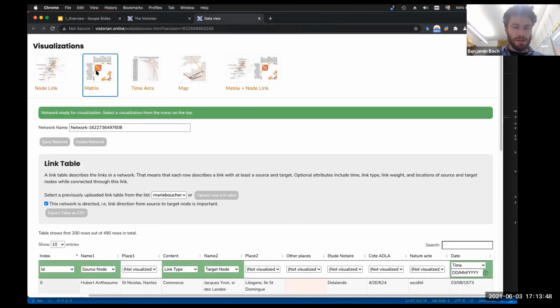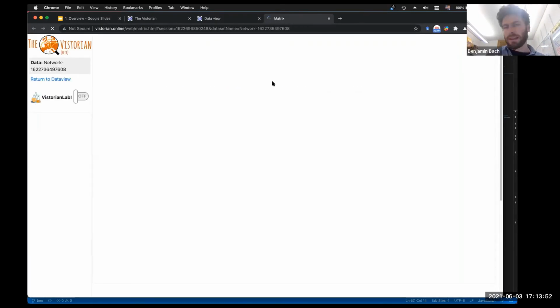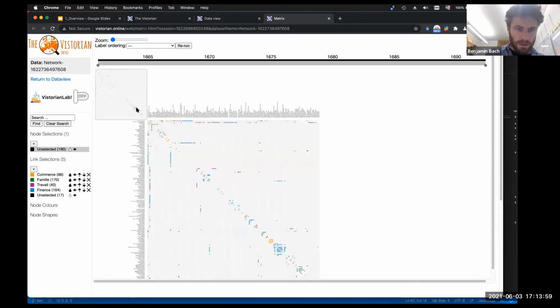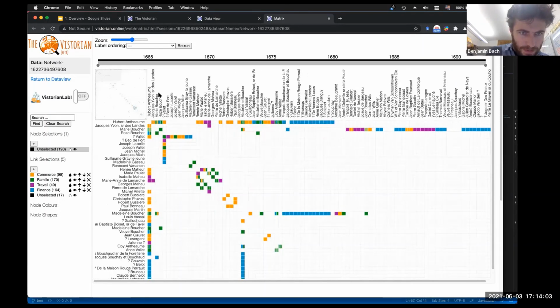My matrix as well, because it seems like this network is quite dense. And it's not as dense as you may expect, but we can have a look at the matrix to see what we can learn from it. Now, if we zoom in, we can nicely see that there are 4 different links between Marie Boucher and Uberon-Thom. So 3 green links and 1 commercial one, so 3 times family and 1 commercial one.